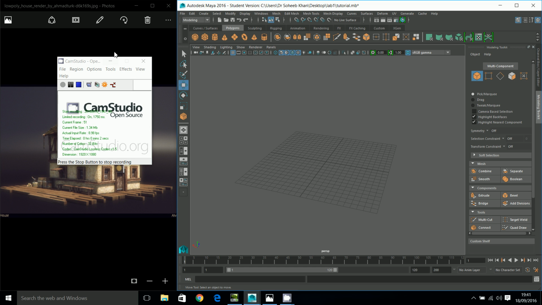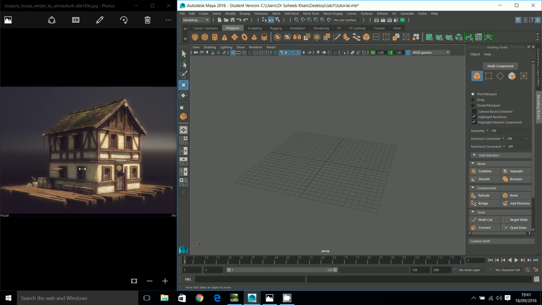So I'm going to start with just putting my reference image on the side. I'll be using it, but I'm not using precision here. I'm just kind of eyeballing this whole process, just a rough estimate. We're just going to get something to look roughly like that. So what I'm going to do is start off with the cube.